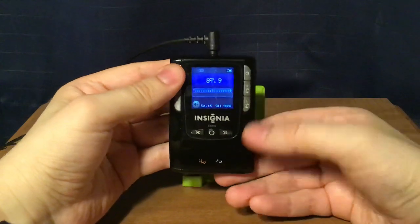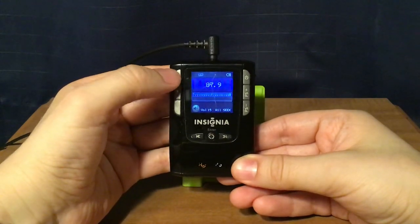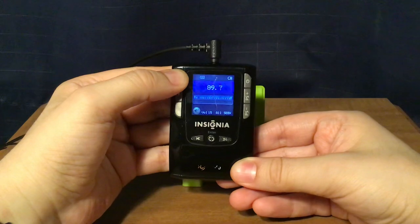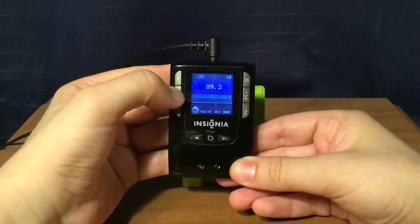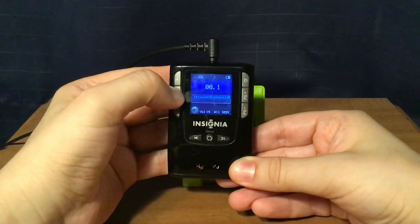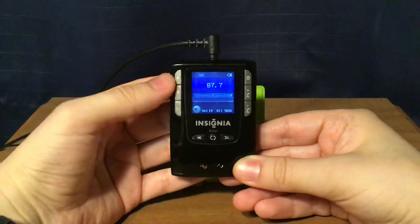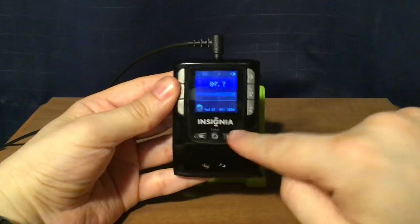Now you can tune up and down using this button here, or long press to go through every frequency. Or single press down and long press down. So that's how I tune. Or you can use the seek buttons to tune.